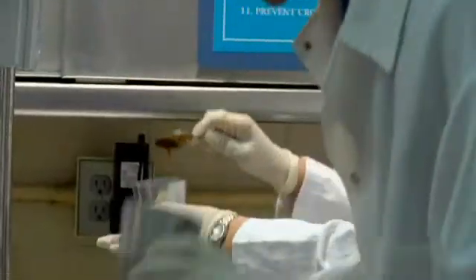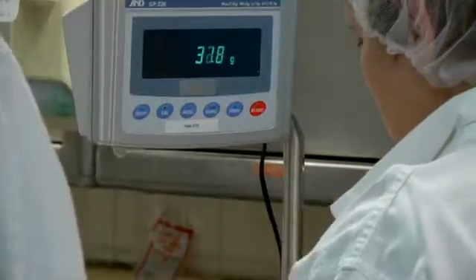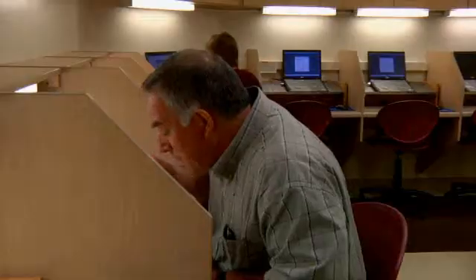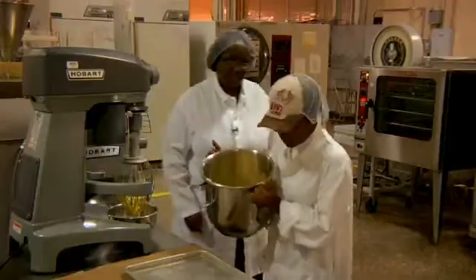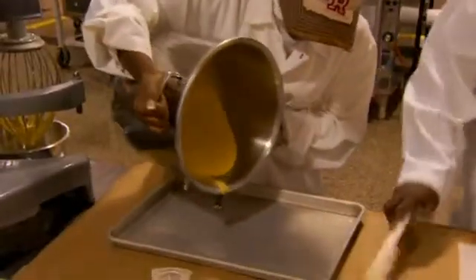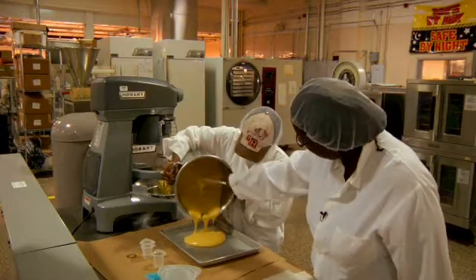Designing these meals takes a long time and a lot of research and testing. When they design the menu, they use nutritional software to make sure that the vitamins, minerals, and calories are meeting a certain level. But when you're developing a food item, that can take anywhere from one to five years. Some foods, like meat and eggs, grow bacteria and spoil easily. But the troops wanted breakfast foods.